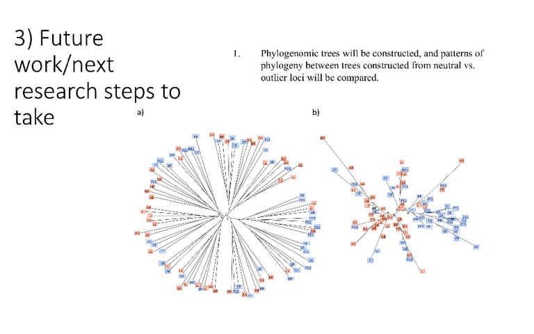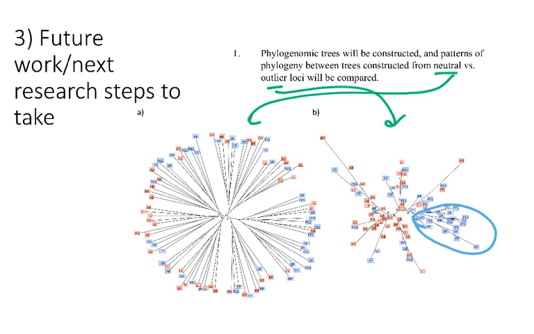In fact, I did do that, and we've talked about that in lecture. As a refresher, these are the two different SNP trees that I created. On the left is from the neutral loci, on the right is from the outlier loci. When you're using the outlier loci, you can start to see patterns where you see clusters of just northern individuals or just southern individuals.